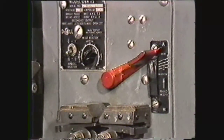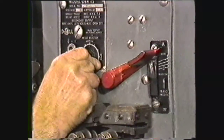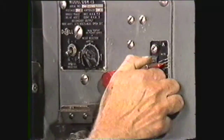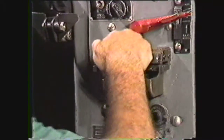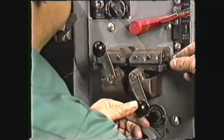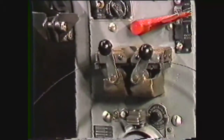The next step is to set the weld selector for the width of the blade you are welding — this provides the correct amount of power for welding. Set the weld lever for the blade width before positioning the blade in the jaws, since the lever controls jaw movement. Clean the jaws and place one end of the blade in each jaw, ensuring the back of the blade is aligned with the guide in the back of the jaw. The blade ends should extend approximately one half the distance between the two jaws. Tighten the blade clamp and recheck that the blade ends are not offset or overlapping.